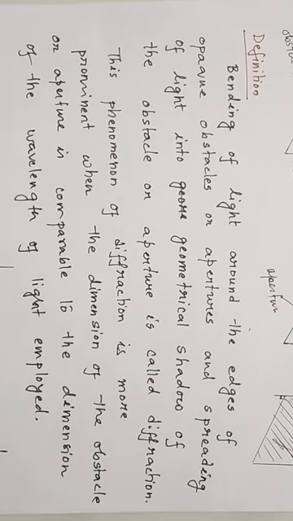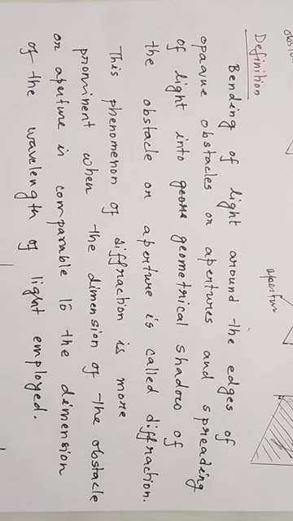This phenomenon of diffraction is more prominent when the dimension of the obstacle or aperture is comparable with the wavelength of the light. But even in other cases the phenomenon is observed on very careful investigation. Here also we can observe, if we are using some light rays and some obstacle or aperture, the diffraction pattern on the screen, just like the interference pattern.